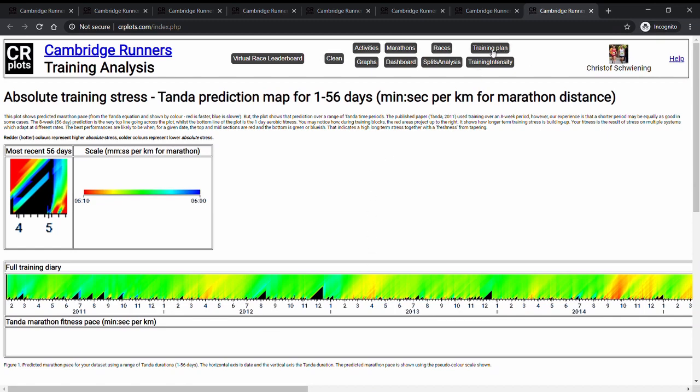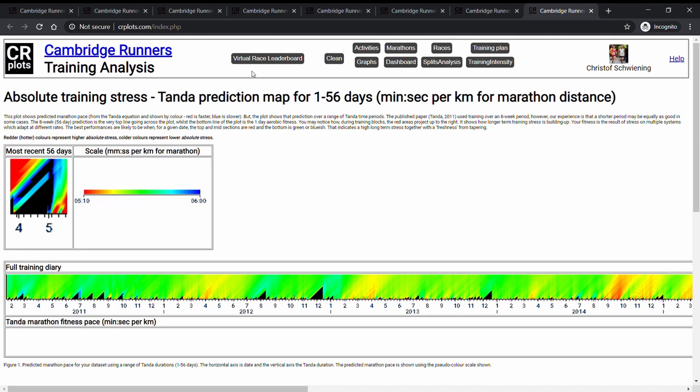There is a button here that you won't get up, and this is the training plan. I have the ability to load in previous trainings as a future training plan so that you can plan the sort of runs that you might need to do to reach a fitness, either using a theoretical model or using some past training that you've done, but that's not quite ready to show you yet.